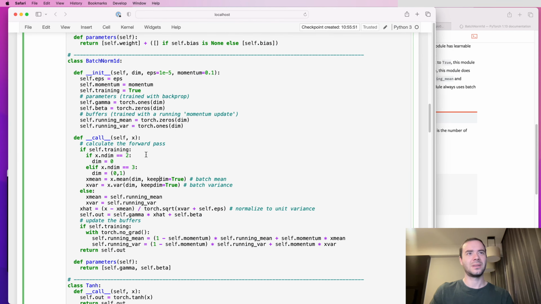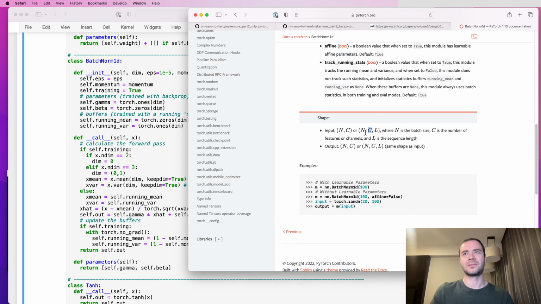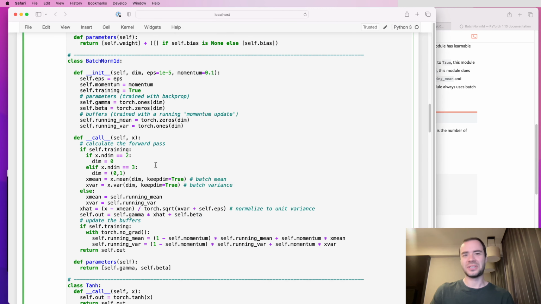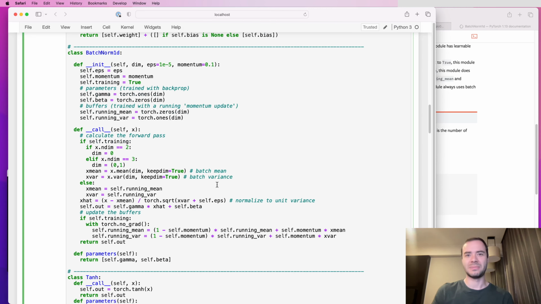And so it expects N by C or N by C by L. We expect N by C or N by L by C. And so it's a deviation. I think it's okay. I prefer it this way, honestly, so this is the way that we will keep it for our purposes.